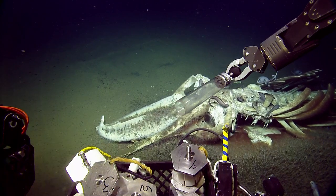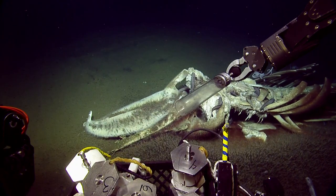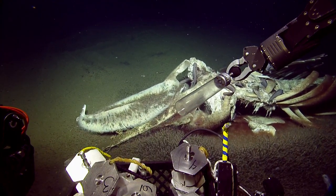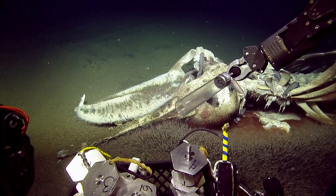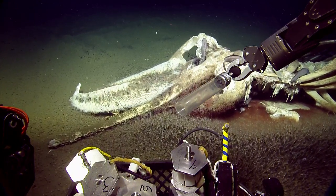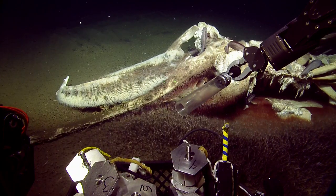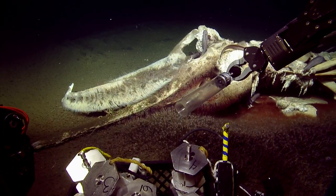I know that some of the people who work here have seen whale falls before, but who hasn't in this room? Because I haven't encountered a whale fall. I haven't. No. Looks like the science row hasn't, which is to be expected. We don't go out as often. Well, you know what's interesting? Two years ago in Channel Islands, we encountered a whale skeleton, but it was pretty clean. It wasn't nearly as active, so it was much older and had already gone through a lot of this process of decomposition and scavenging.